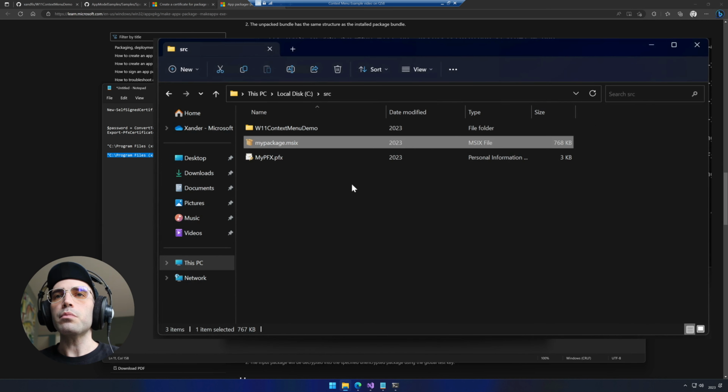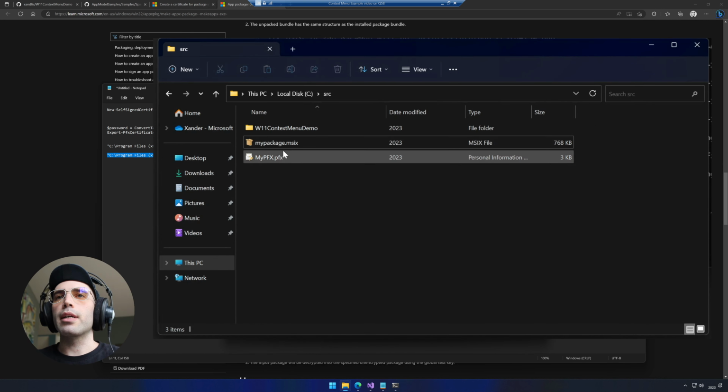Okay, let's go ahead and copy my package.m6. This is just because the way that I've written this code, it's expecting things to be in the same folder. So I've got this folder where my context menu console app.exe is, which we will run to do the registration. We are going to paste in my package.m6.